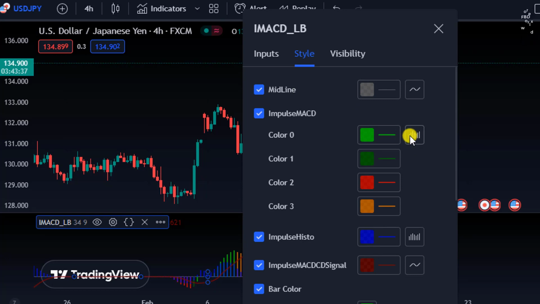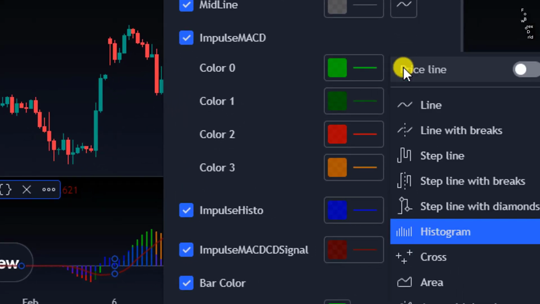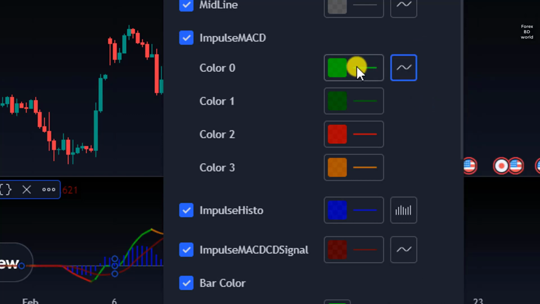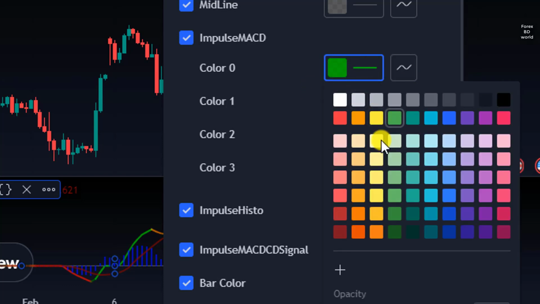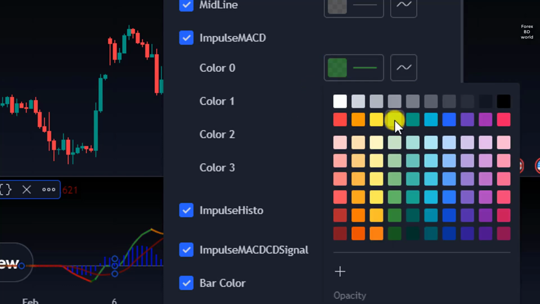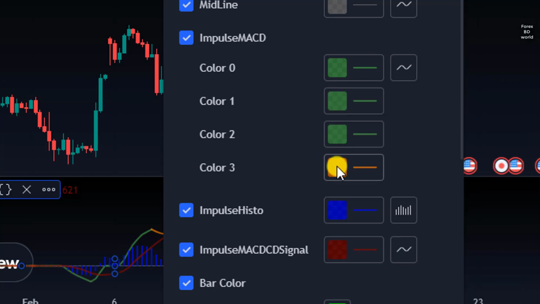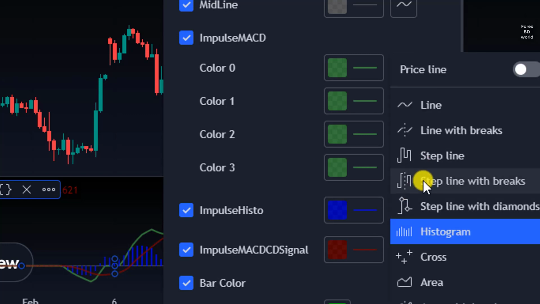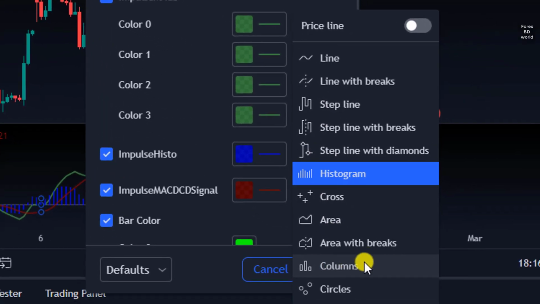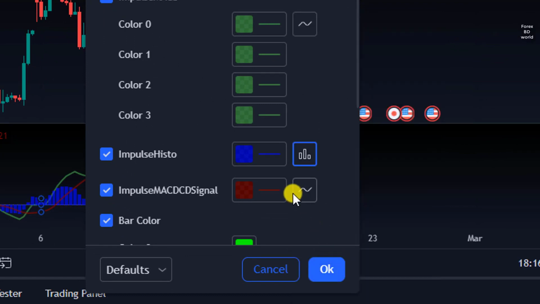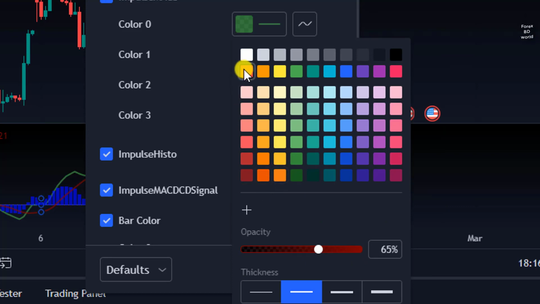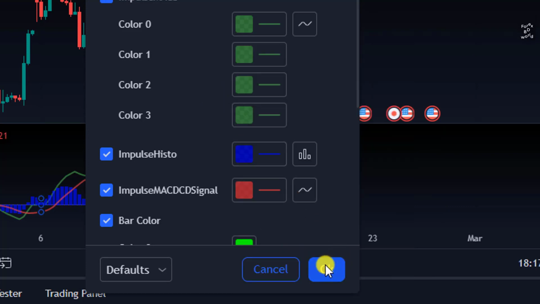Here we have to change a little bit in the style options, so we come to the style option. Here you can change the color options, but we will change the type of histogram to facilitate the analysis. Here is the first option that you can see. We will select the line by clicking here. As you can see, our histogram has changed. Take a closer look at where we are changing. Then, below, there is a histogram option, but we will select the column. Whatever is given, we will select the column here. Then you can change the color as per your wish. However, it is time to analyze.